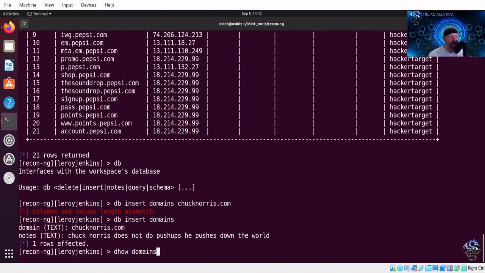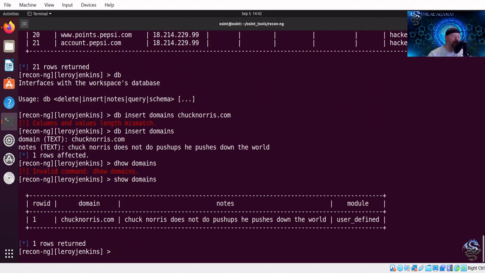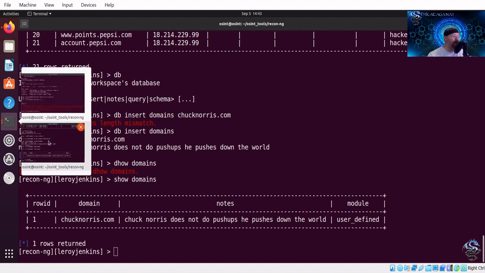All right. So now we can do our show domains. If I can type correctly here. Now we can do our show domains, and we should see old Chuck Norris there. Very cool stuff, right? And from the last one, the show domains would have probably worked if, I think we had it in the default one. We actually added one in for that.